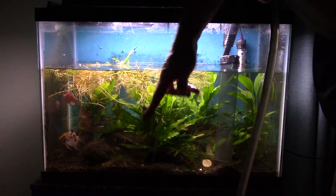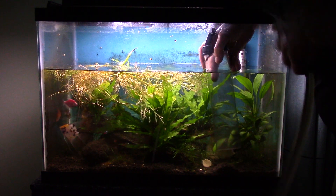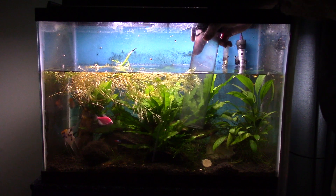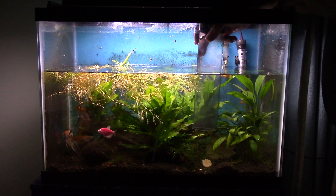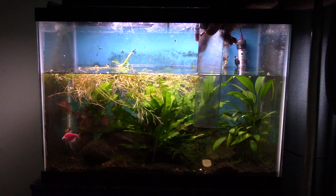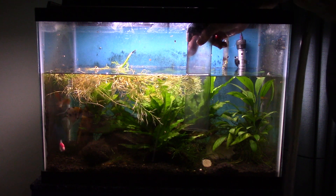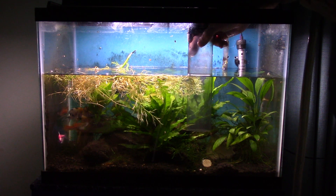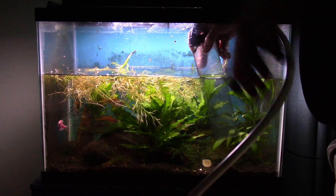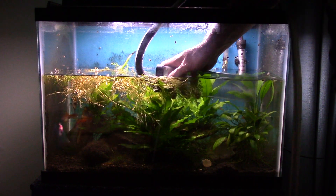This is a whole new baby Java fern completely intact. Now, don't forget — if you're not one of my regular viewers, I do sell my plants. I've got lots of Java fern right now, I could probably do some Anubias, I've always got water sprite, and I've got some Java fern Wendelov right now — that's the sort of fingery lace leafy-looking Java fern. I'll put my email down below, you can contact me if you're interested in any aquatic plants.